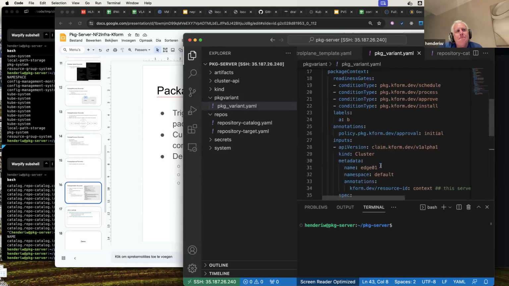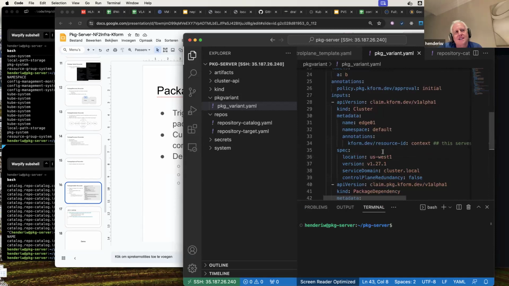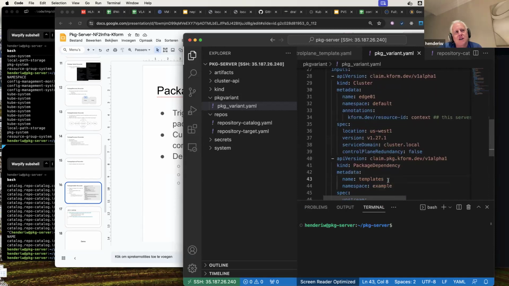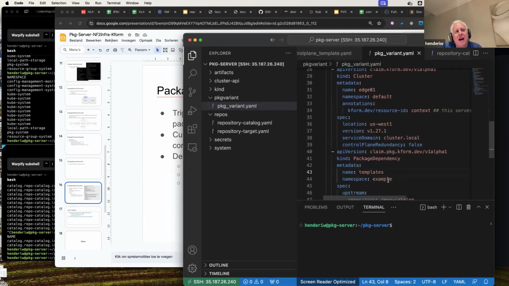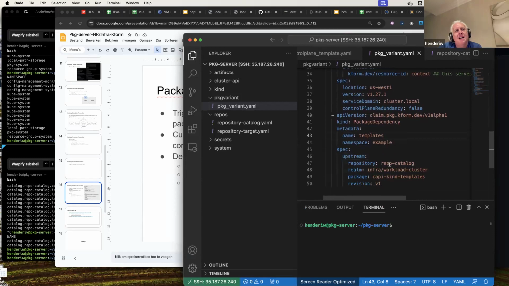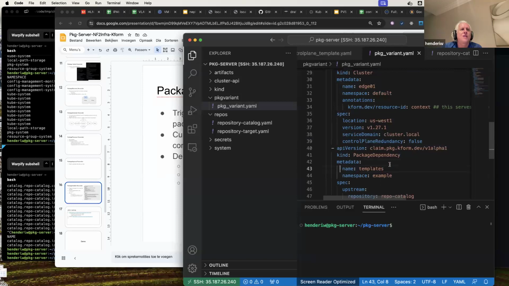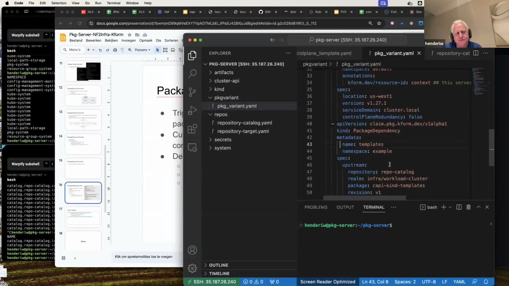Yeah, so you can basically parameterize or give context to this, right? To say, okay, I want this. I also have a package dependency that you can explicitly specify, for example, our templates, you have an explicit dependency or not. So you can also add that into your context if you want, right?